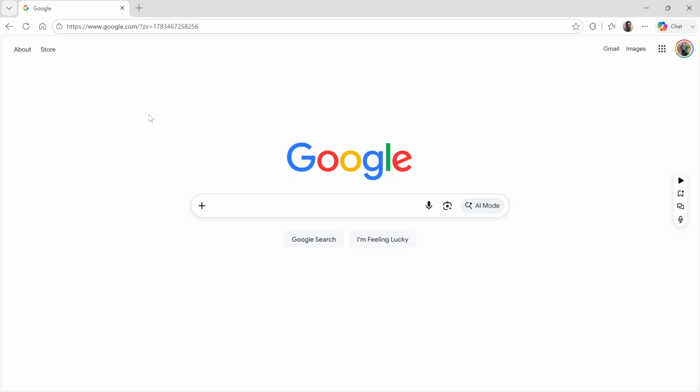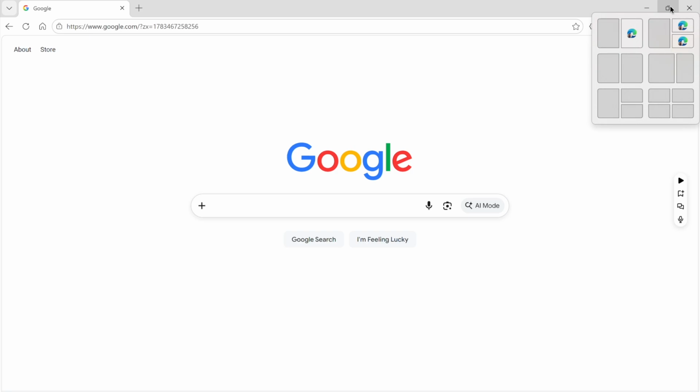So here we are on the Windows side, and I have Edge open, but all this works for all of the different applications that you have for Windows. If I come over here and just hover, you can see the same thing just like you would on the Mac. So you can put it on one side or the other. You could have a split with a big one and two, see if it'll let me, yeah, a big one and two smaller ones. You could have it where it splits evenly or not so evenly, or all four.